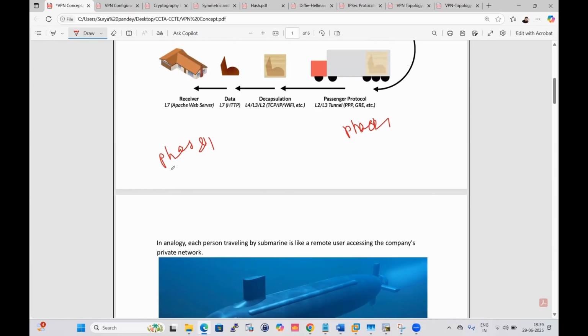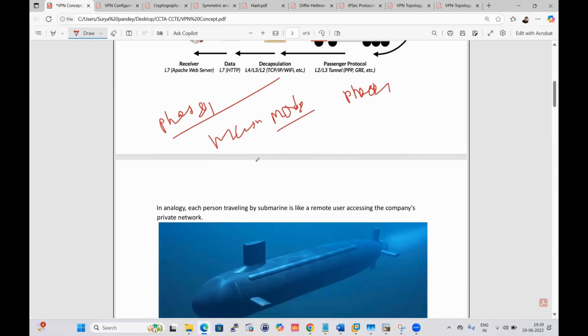So in phase one, there is main mode, and in main mode we have six messages exchanged: main mode 1, 2, 3, 4, 5, and 6. What messages happen in main mode 1 and 2?